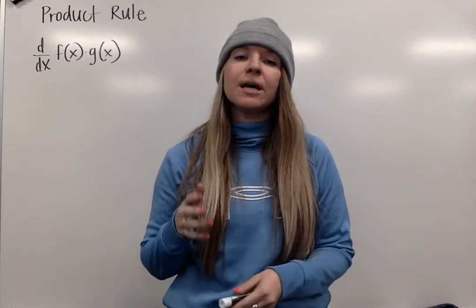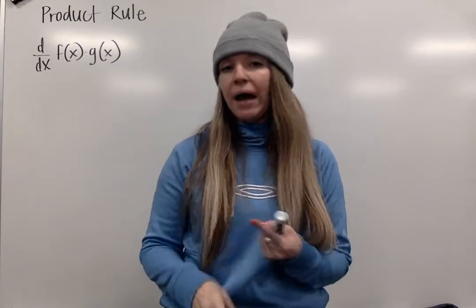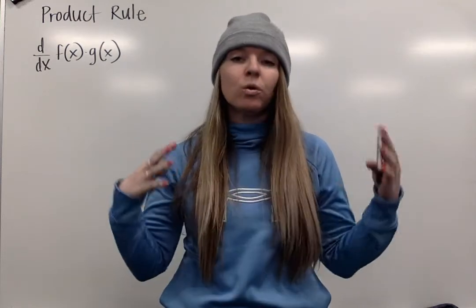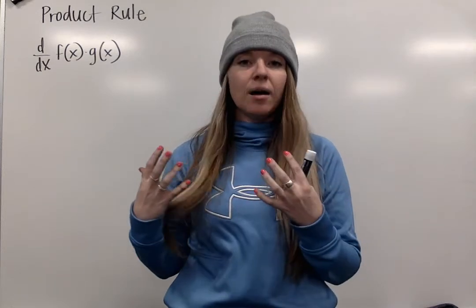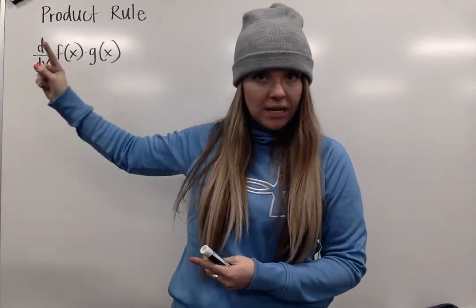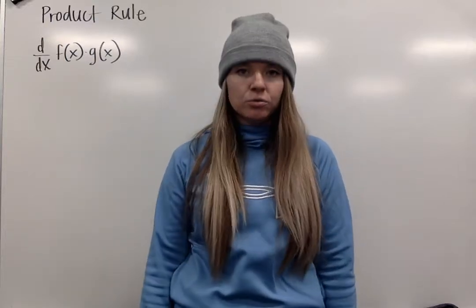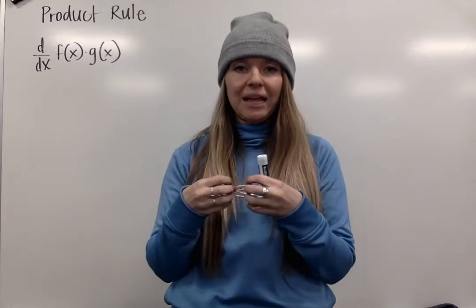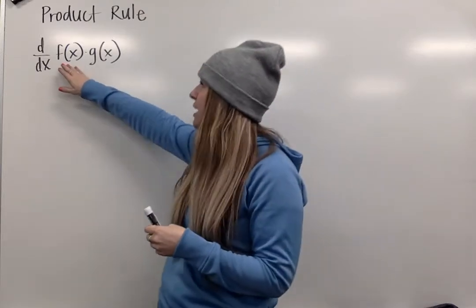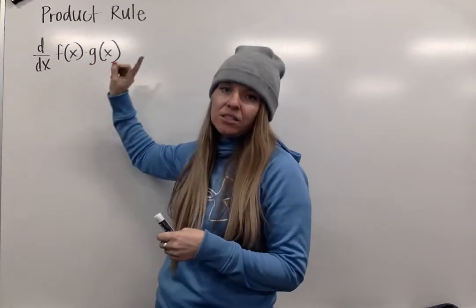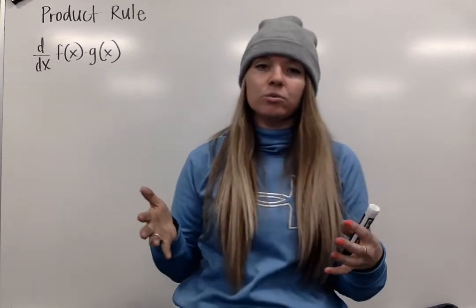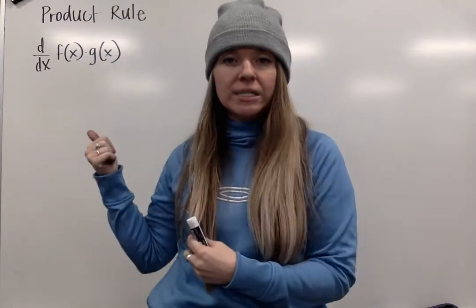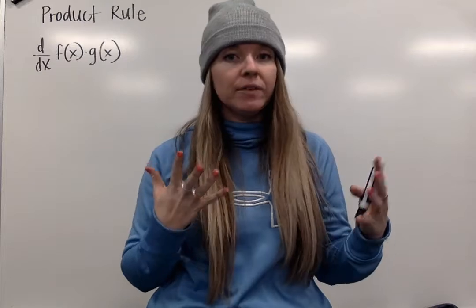Now that we have some basic derivative skills, our power rule, our constant multiple rule, and sum and difference rule, we're going to move forward with some more rules, one of which today is the product rule. The product rule is when you have two or more functions that are being multiplied together. We can't just take the derivative of f and multiply it by the derivative of g. That's not how the product rule works. It actually has a rule of its own. So we're going to take a look at that and then apply it to a couple of examples.